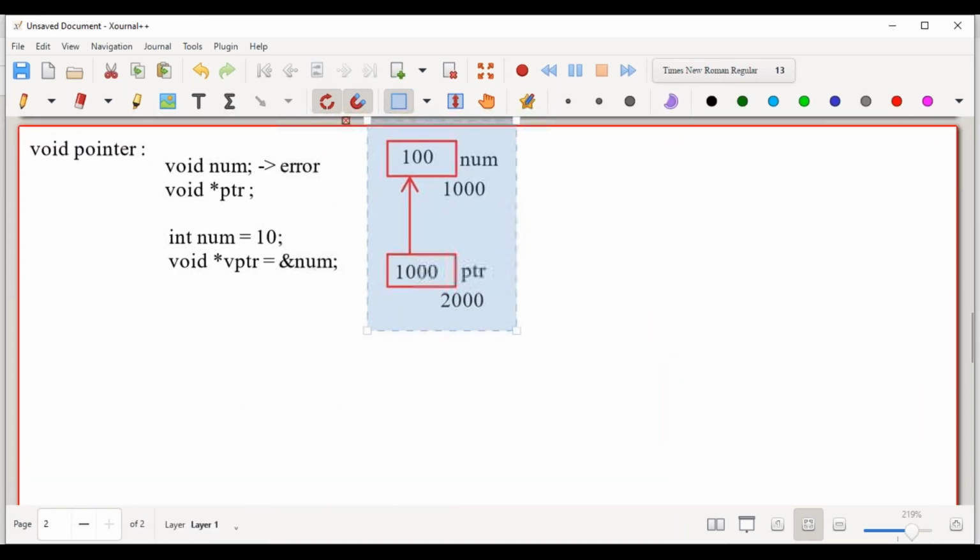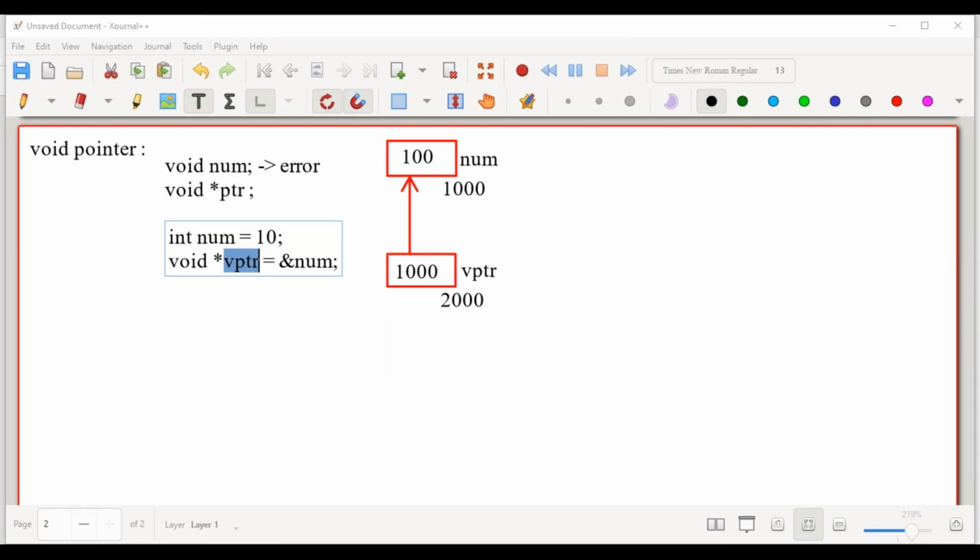So like this, first I have taken a variable called num. Then there is vptr, which is storing the address of num, that is 1000. vptr, again, is a void pointer. How many bytes of memory do you think get allocated for vptr?